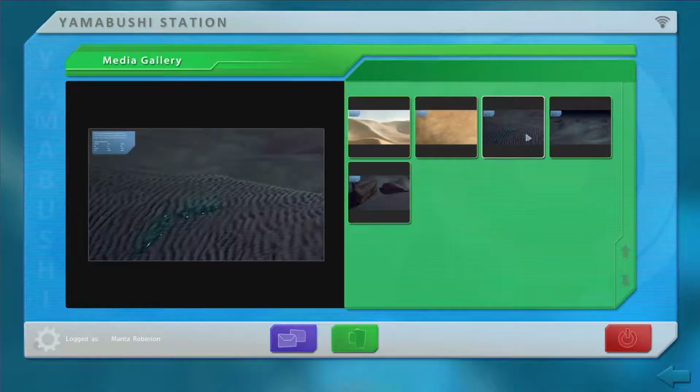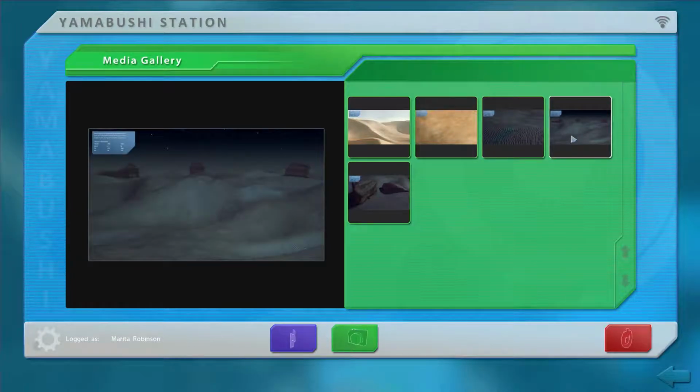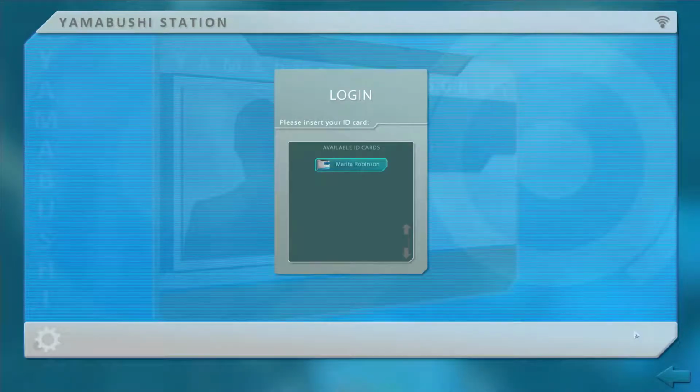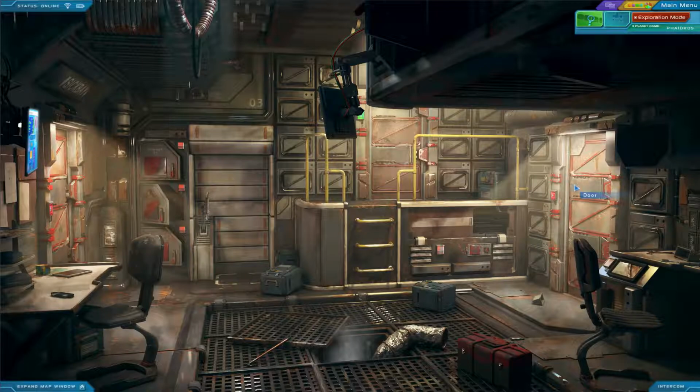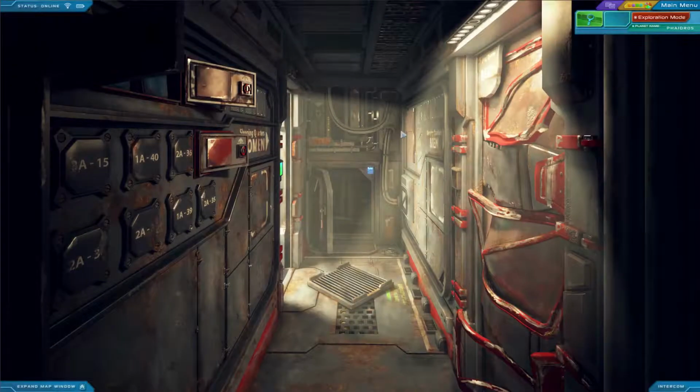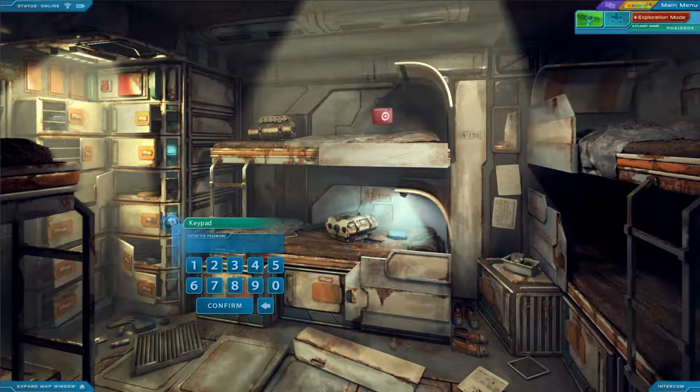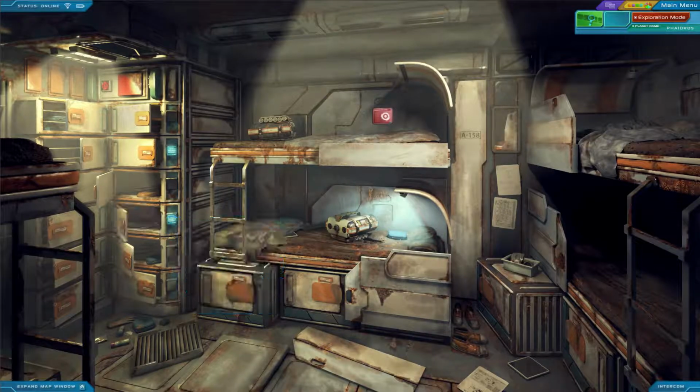Sand. Sand. What is that? Alright, I should be able to get into her locker now. Which one was the dormitory? This one. Is that a data pad? Sure is.